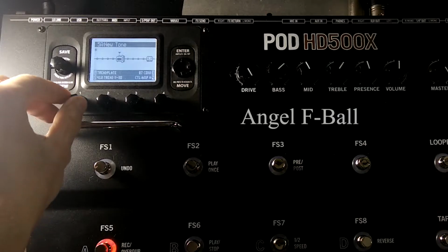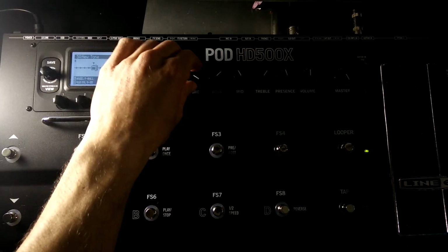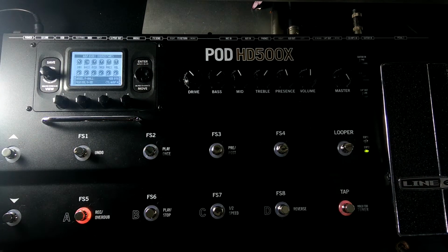Awesome tone. That's one of my favorites on the pod. All right, next up, we have Angel F-Ball. I would imagine this would be an Engl Fireball. Let's see how this sounds at lower gain.